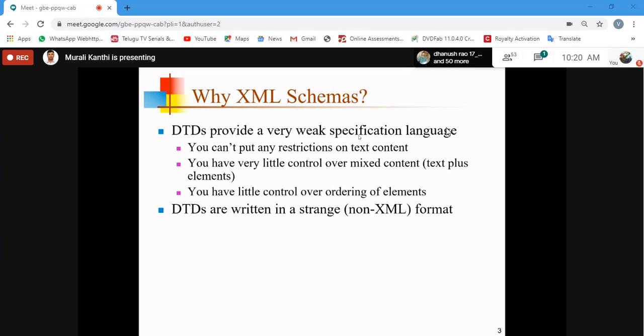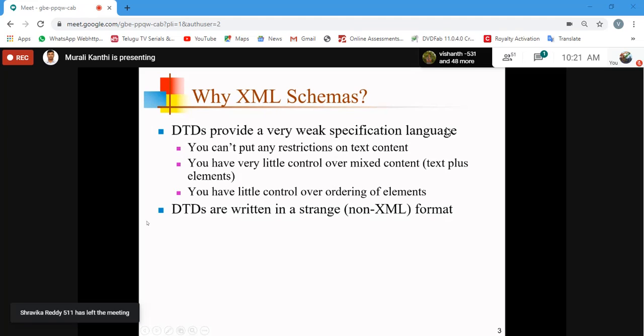You are supposed to write these things when you get a question like: explain the differences between DTD and XSD. DTDs provide a very weak specification language because of these reasons. The next one is DTDs are written in a strange, non-XML format.